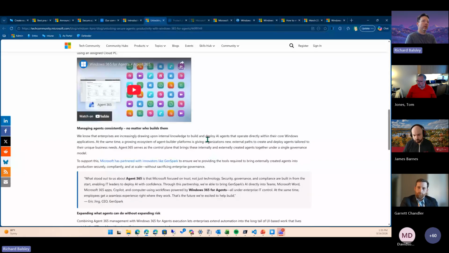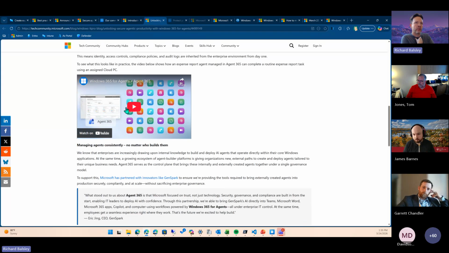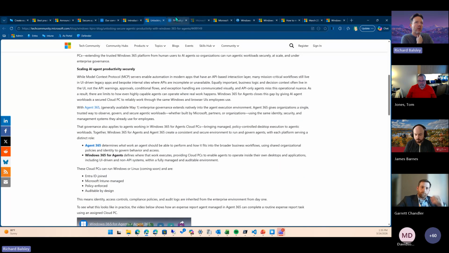If you just had a folder of content and you wanted to RAG over that content, then you could use Copilot Studio to point to that content as your knowledge source. But there's really no need for a quote unquote computer use agent in that scenario. So the video gives an example of how that would work and how that would tie into Agent 365. Okay, let me get rid of this.